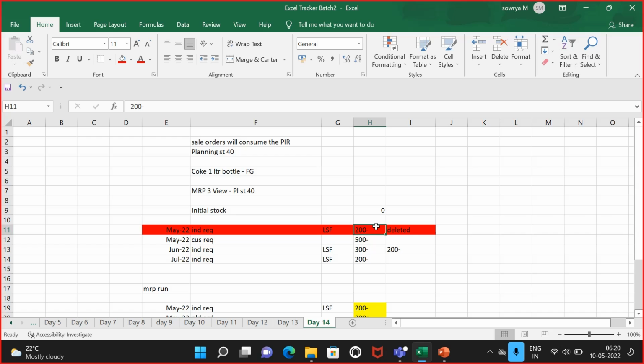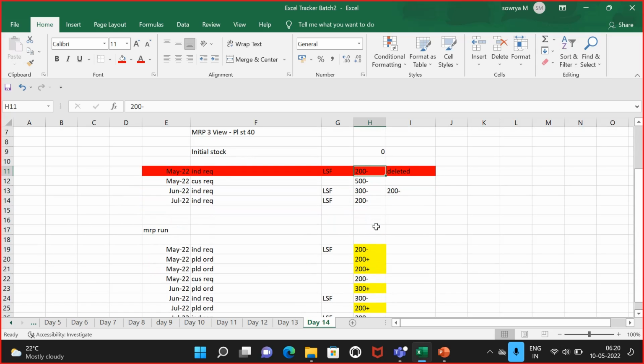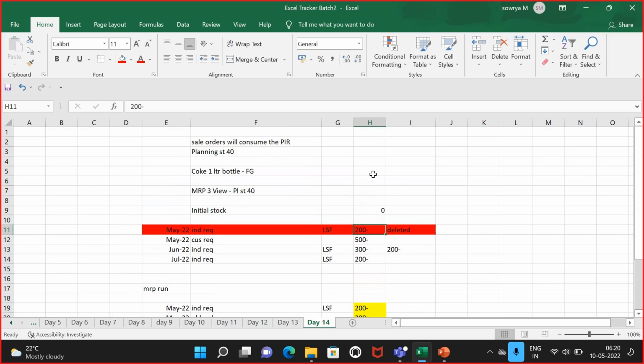You understand it, right? So that is how the planning strategy 40 works. Okay, very, very important planning strategy. Any company, whoever the client you work for, definitely they will be using the planning strategy 40. I'm not sure about 10 and 11, probably some clients might use or might not, depending on the type of material. 20, yeah, 20 also will be used, but 40 is very much used in most of the clients. Okay, because of its flexible nature. Correct? What flexible nature?